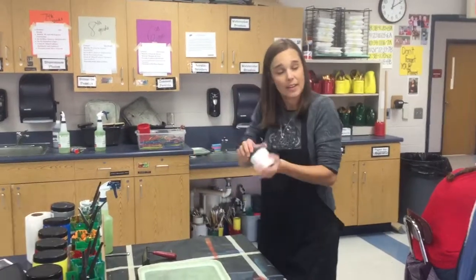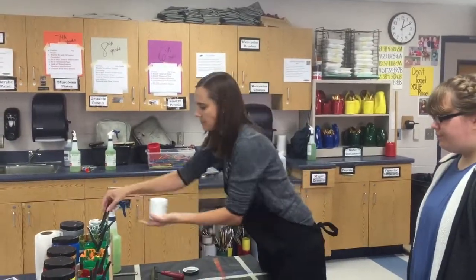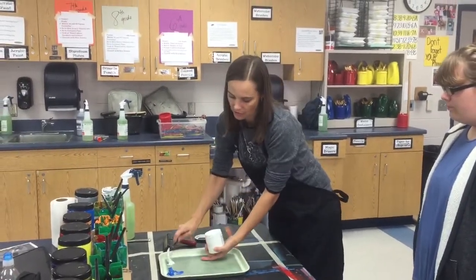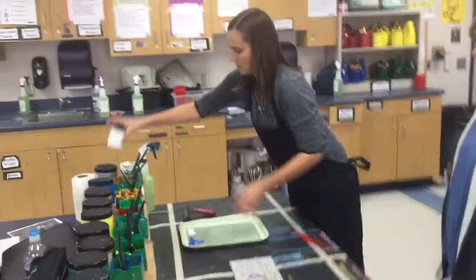I'm going to put a little white in it because I want it a lighter value. We're going to start light. So I'm going to take this, put it on the other side. That way at the end I could scrape this back in if I needed to.